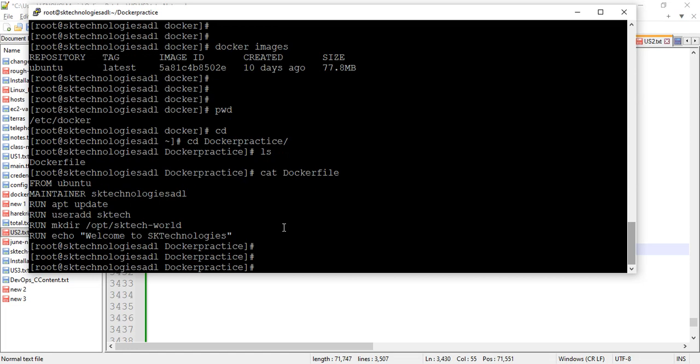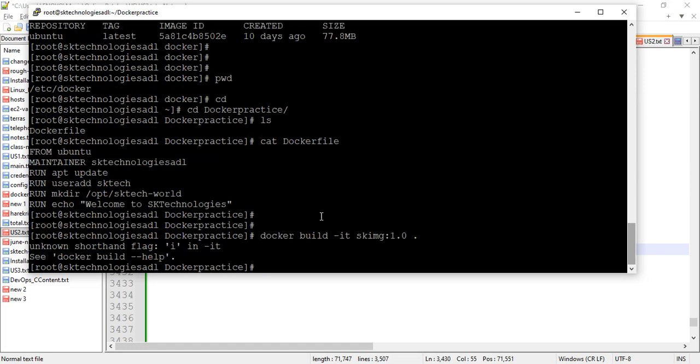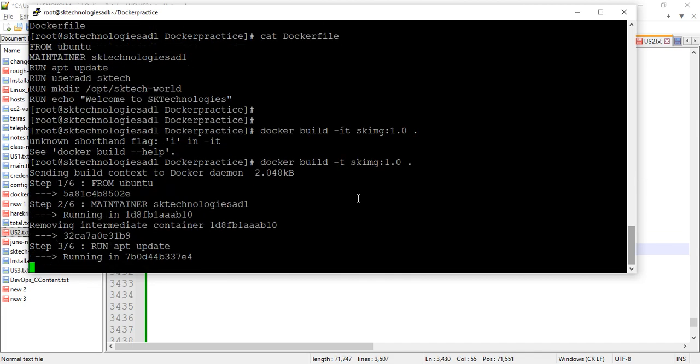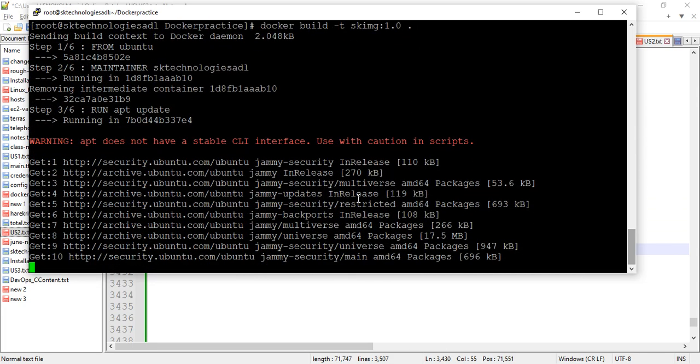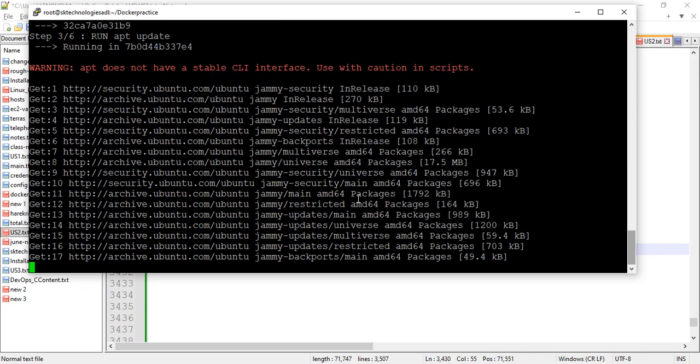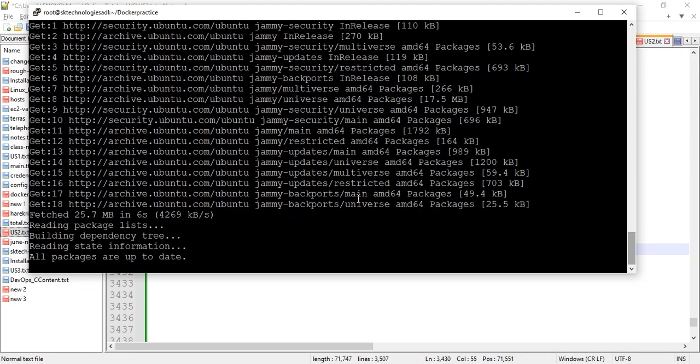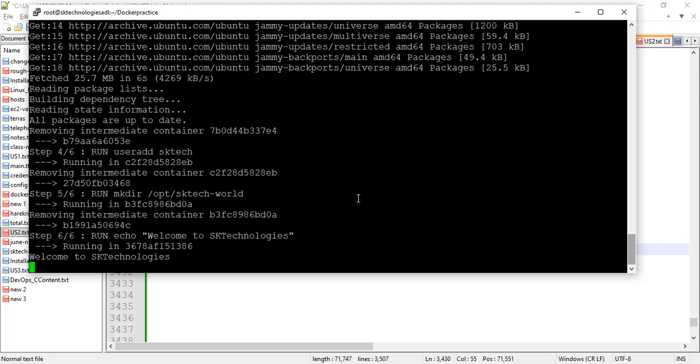Let me create my own image, guys. You already know docker build -t skimage:1.0 . Yeah, now I am creating my own image. Once created, I will push this image into the Docker private registry.